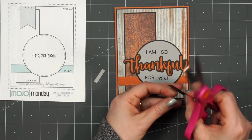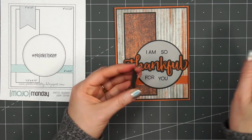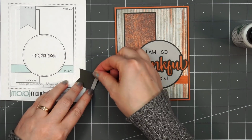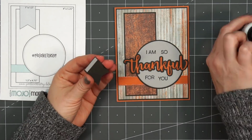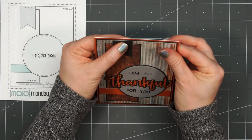And for that banner that goes in the upper left-hand corner, using some more of that dark gray cardstock, I'll add a scrap piece of cardstock to the very top of it, and then adhere it using some liquid adhesive.